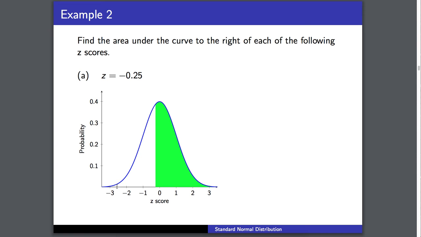Now, for a lot of statistical books that have tables and values in them, most of those values are coming in from the left. So we could figure out what the area is to the left and then use the complement rule. But again, we'll use the calculations that we have available to us.